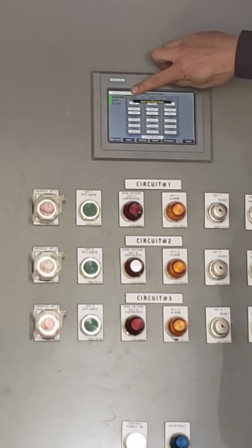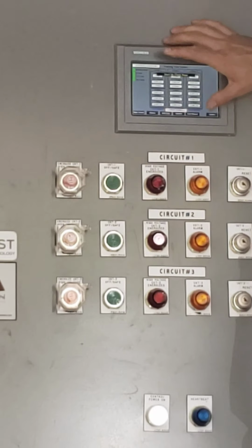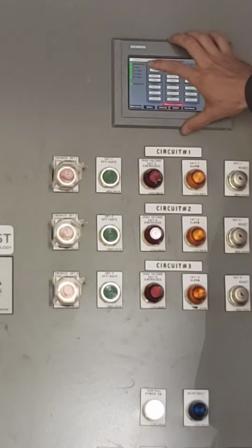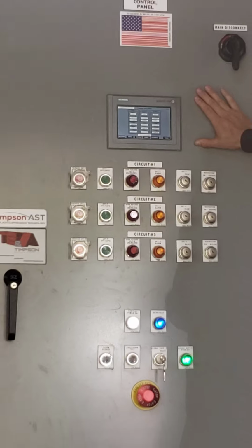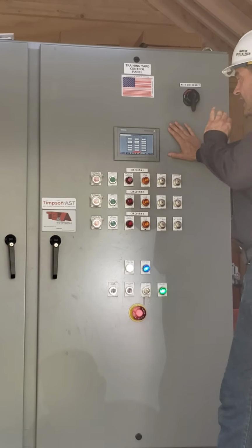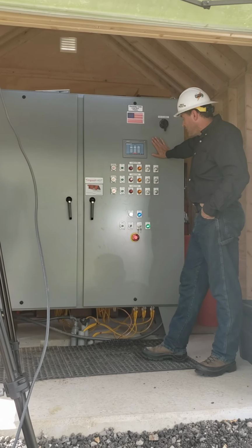As you can see here, the computer is going through and it just checked the incoming voltage. It verified that we've got adequate DC power, and it's checked the circuit 1 relay, circuit 2 relay, circuit 3 relay, and the self-check pass. Once I get that audible indication from my pole mount transformers, now I know I can proceed to the next step of energizing my Timpson Training Unit.